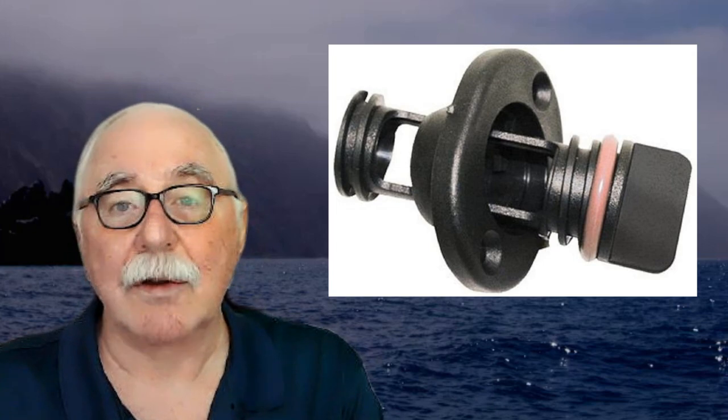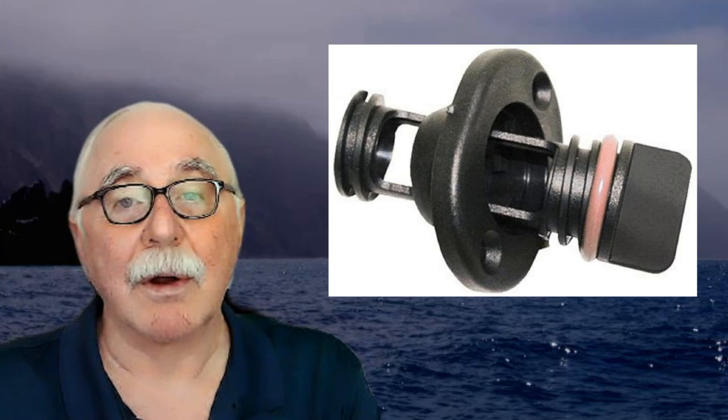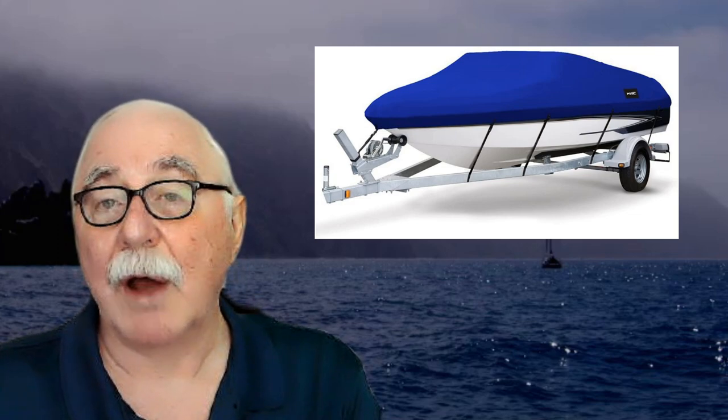I talked about this in depth in the flotation video, where I talk about using different things like bounce balls or pool noodles in those areas, so any water that gets in can drain out through the limber holes. The secret to keeping your hull from getting rotten is to keep it drained. When it's out of the water on the trailer, elevate the bow, pull the drain plugs, and store it under a roof typically — or under a cover if you don't have space in a barn. Periodically, when it's sunny, warm, and low humidity, roll the boat outside, uncover it, let the sun shine in, and dry things out.